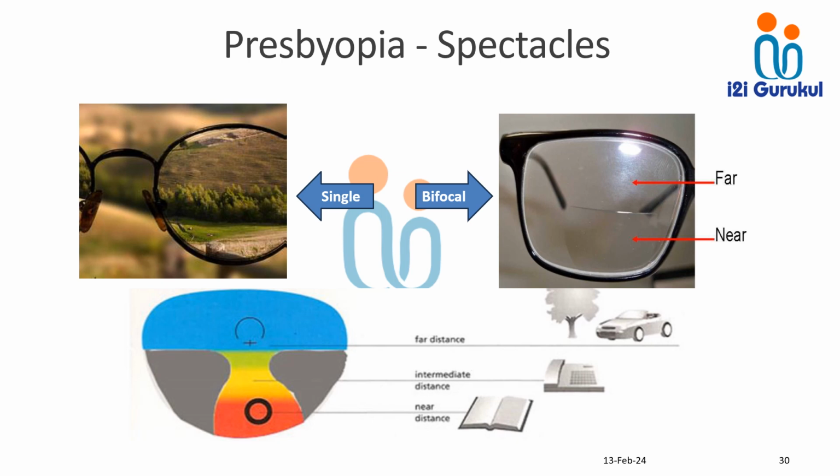So you can show your different patients who come to you what the different spectacle options are. As I said, single power spectacle lenses can be used, bifocal also, and the third one is multifocal lenses. Multifocal lenses will give you an additional benefit of focusing on intermediate objects, which is in between the distance and near, from 40 centimeters to 100 centimeters. This progressive addition lens will help you see near objects, intermediate objects and distance objects clearly.